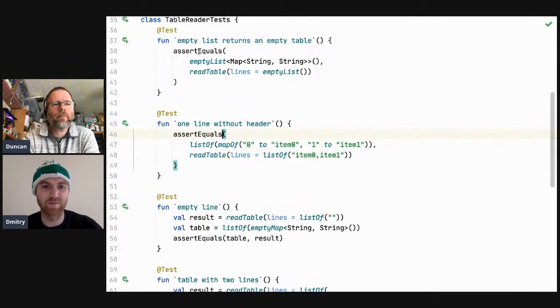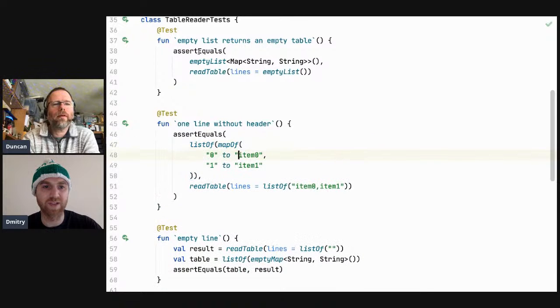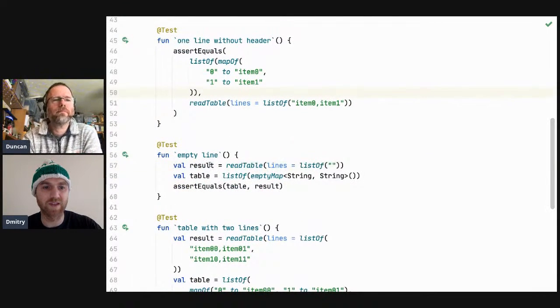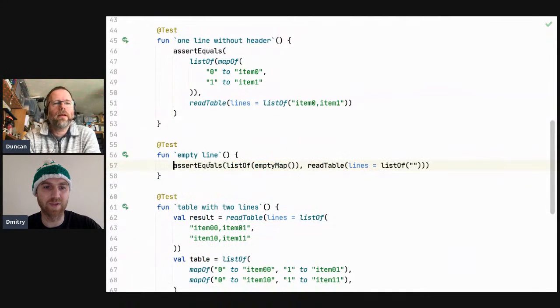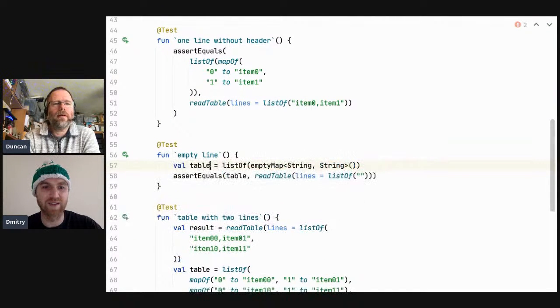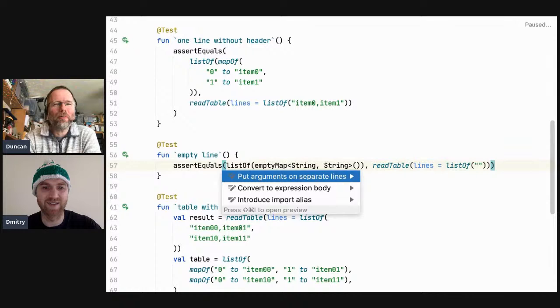Is that going to work? I kind of liked these separate lines there. Yep, I do too. And then the same here. Oh, no, that's not right. Yeah, IntelliJ sometimes doesn't align it properly. You had one job.